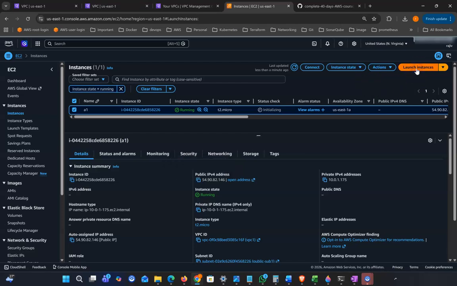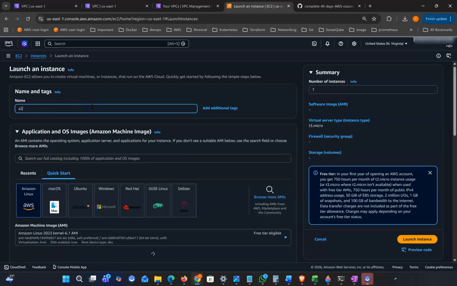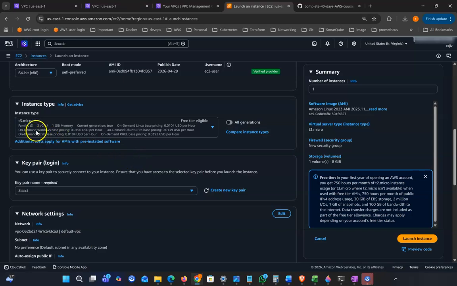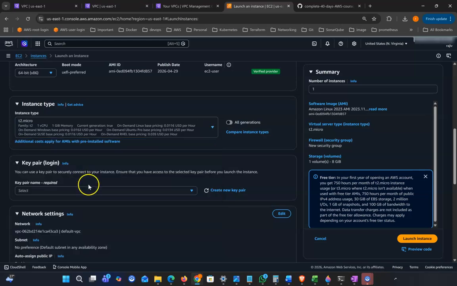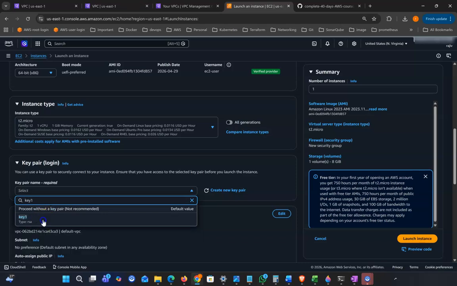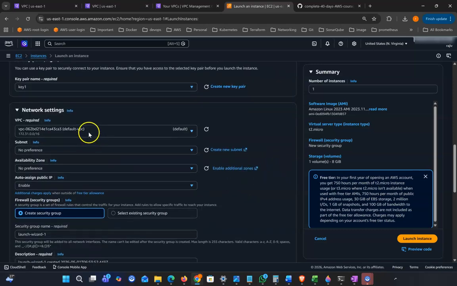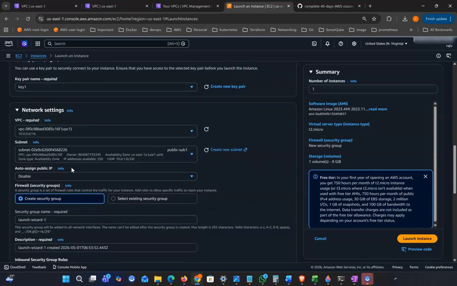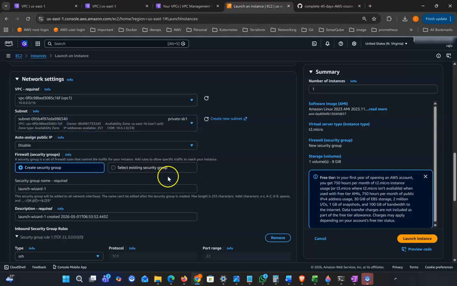So launch instance. Let me give the name A2, T2 micro, and keep key1. Same way for choosing VPC, you need to click edit, then VPC1. This one I will choose the private one.